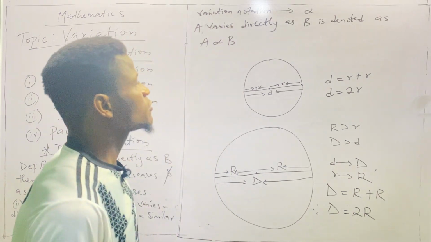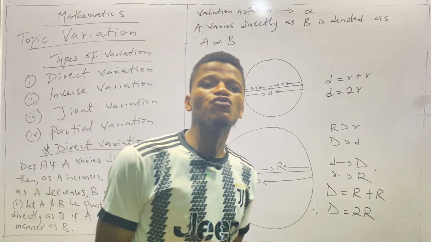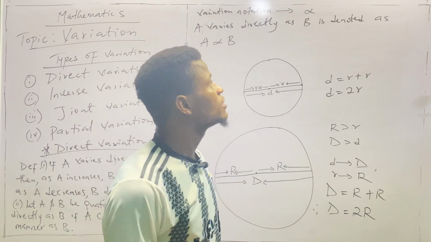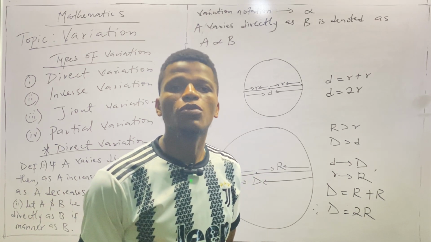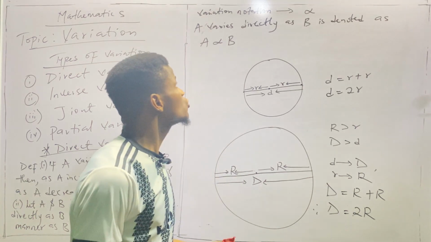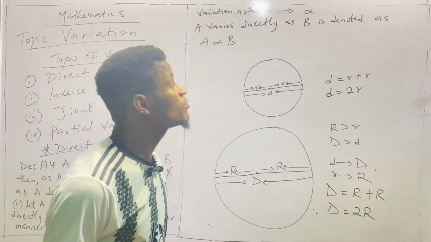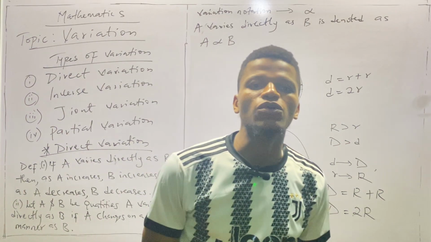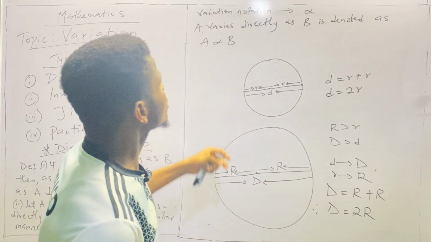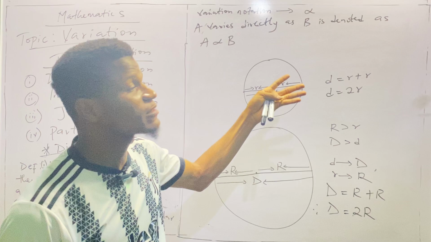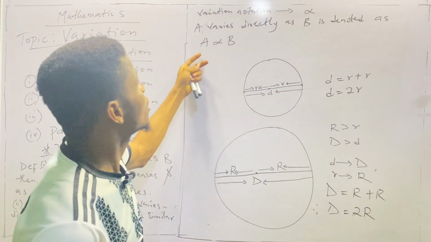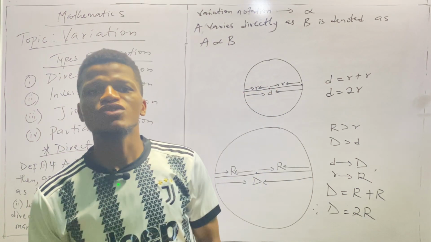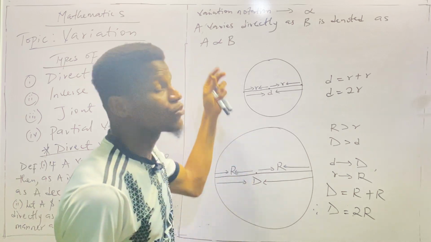Now, you know, in mathematics, we can't solve any problem if we do not set an equation connecting the quantities, all right? So the essence of the equation is to help us to solve the problem. So in this case, for us to begin to establish a system that will enable us to solve a problem of variation, we need to establish an equation that connects the quantities. And we have already given the symbolic aspect of the variation of two quantities, which is A varies as B written like this. So from here, we need to set up an equation that will enable us to solve the problem, okay?